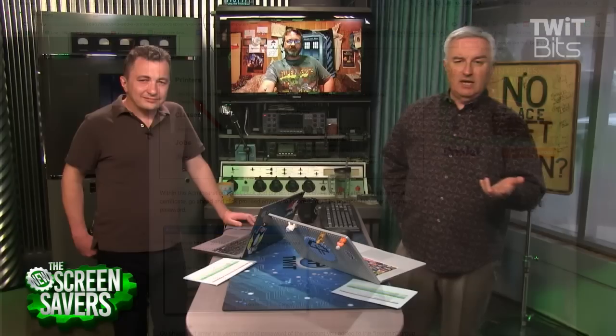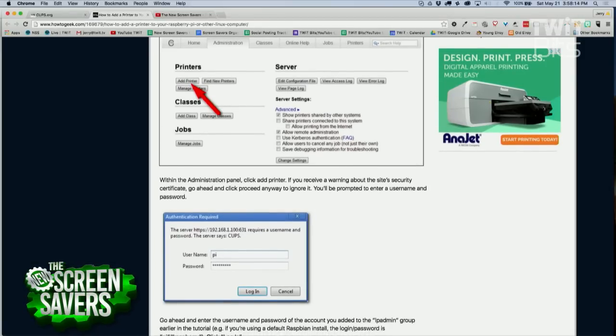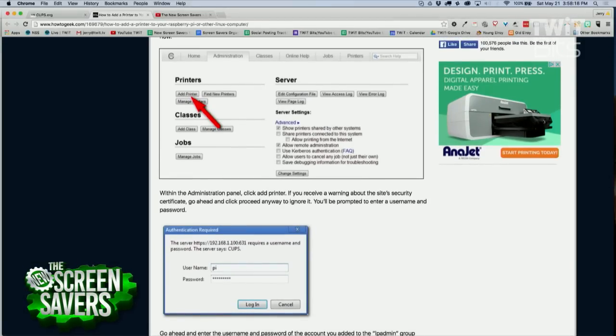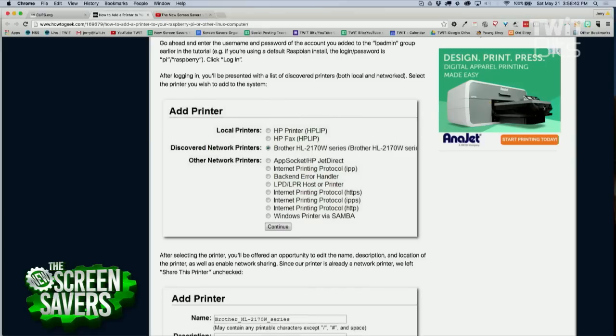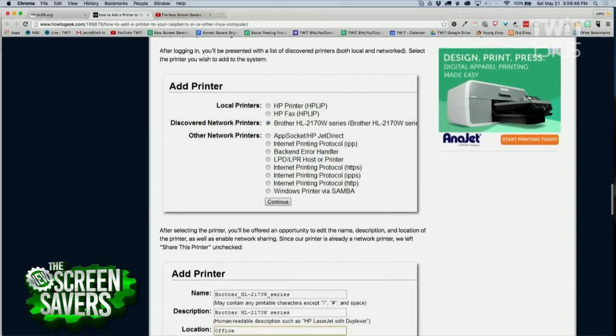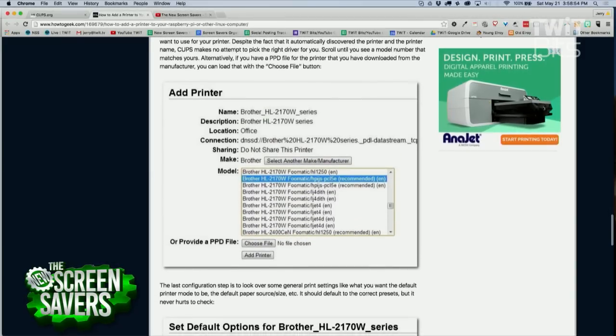It'll see what printers are on your network. Is the Brother networked or USB? It's networked — oh, even easier. Excellent. So it's already on the Wi-Fi. The real question is whether there's a driver for that specific model. It'll show you a list of drivers. If the exact driver isn't there, an older Brother in the MFC range probably will be. They'll have a variety of printers you could figure out. Like Epson — I have an Epson printer at home. Epson makes Linux drivers, so I was able to add a driver by installing it on the Raspberry Pi and it worked fine.